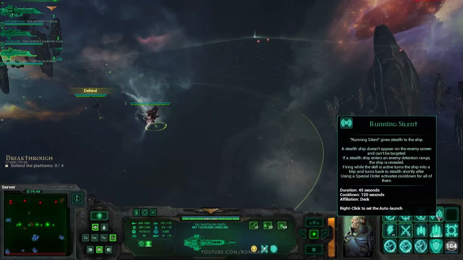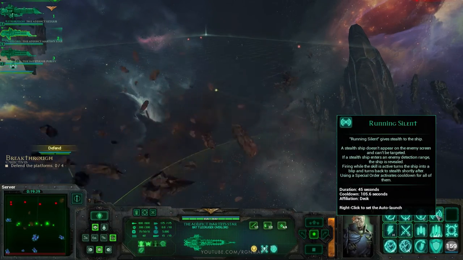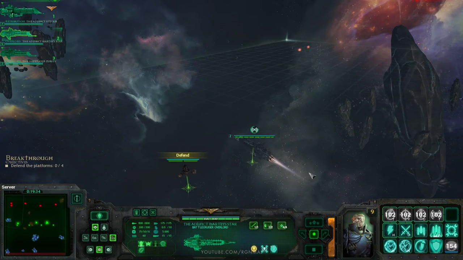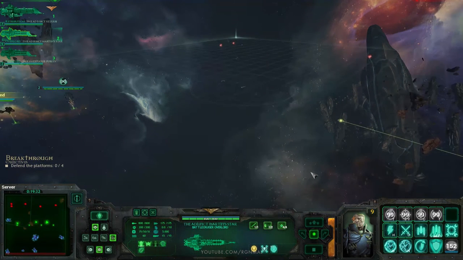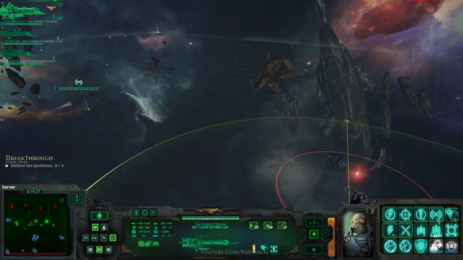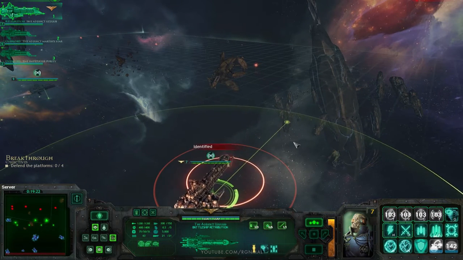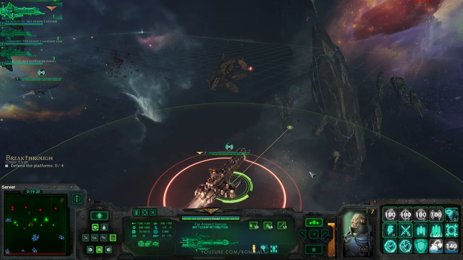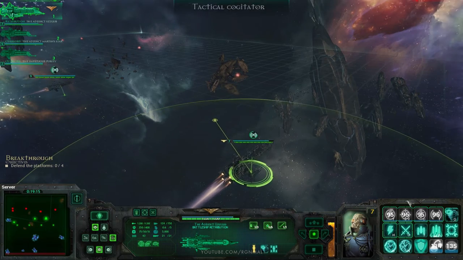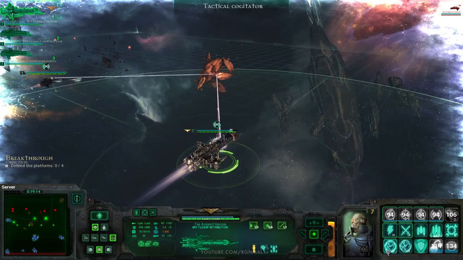Underway. Going silent. Going silent. Your orders? Going silent. Well, no, speed up. Full. I don't want to get... you're going to get caught in it anyway. Yep. Cruising. All right, slow it down. Set. That didn't do much, though. Activating tactical cogitators. All right, light them up.